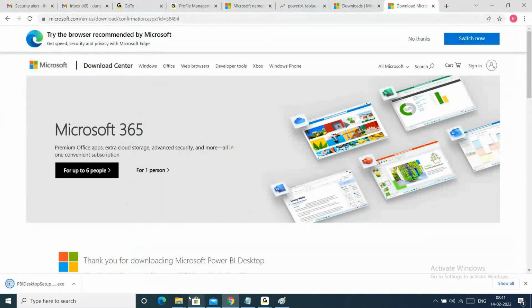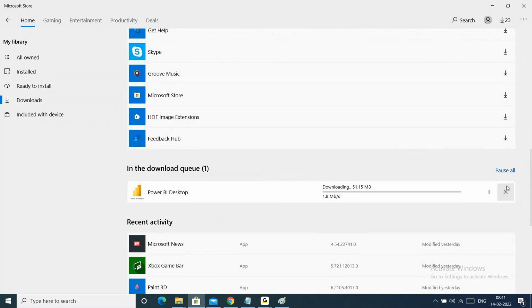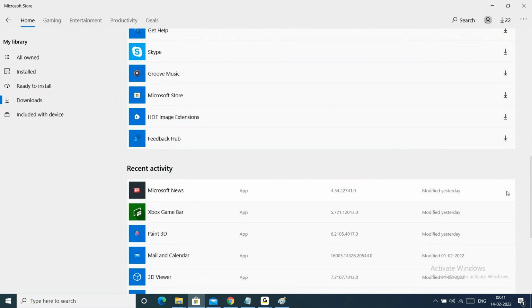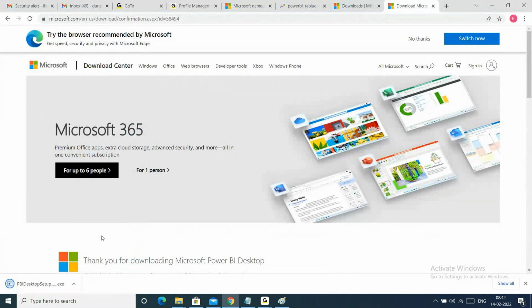And here it seems very slow. Let me cancel this one. Let me install the one which I downloaded, right? Let me open it.